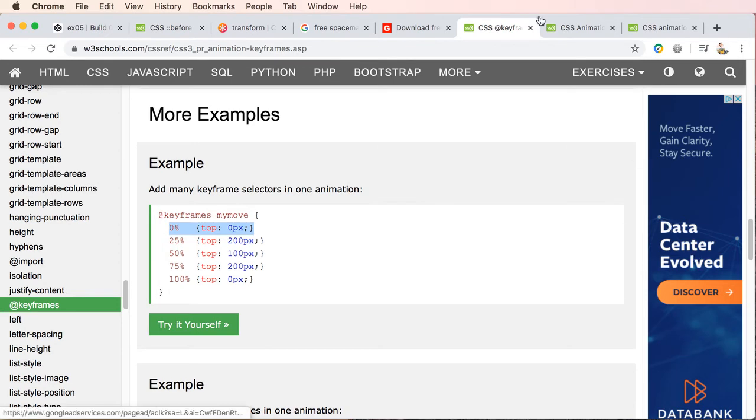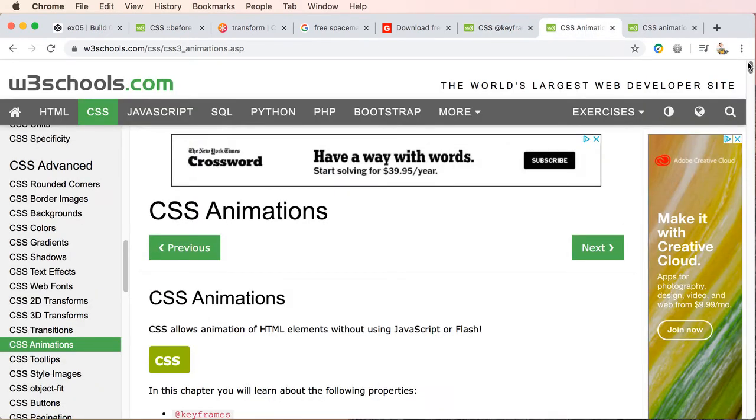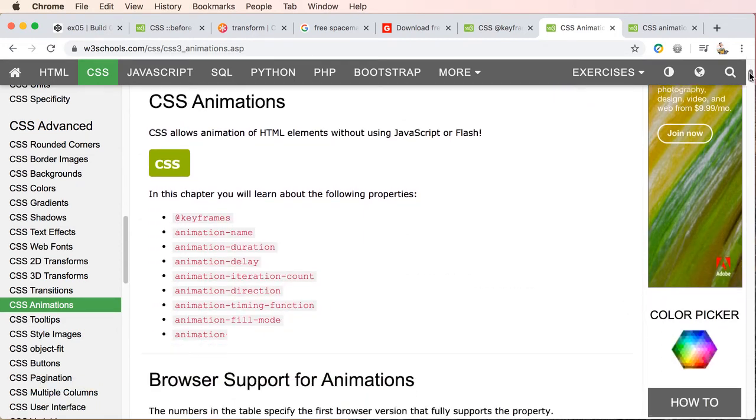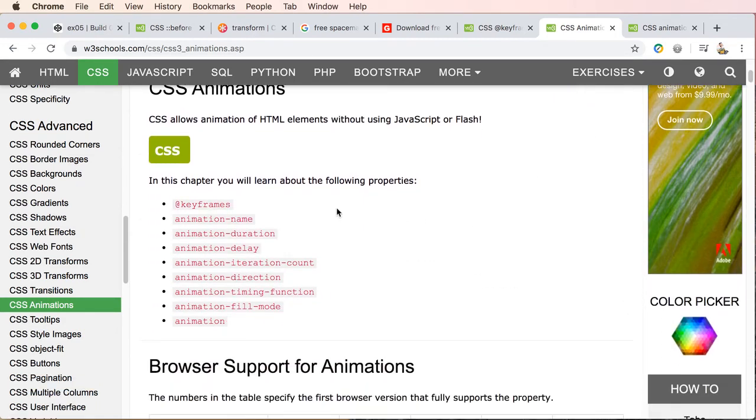Okay, so there's also this page, and what's nice about this page is it will list the different properties. So we have our keyframe property, we have our animation name, the duration, the delay, the iteration count, so how many times something will happen or play, the direction, and we also have a timing function.